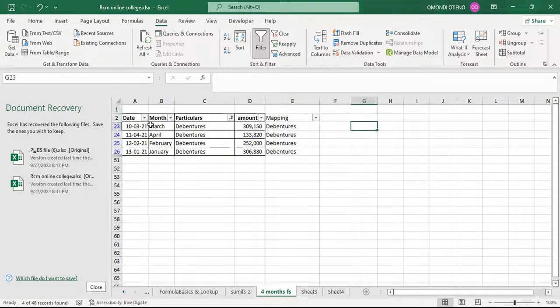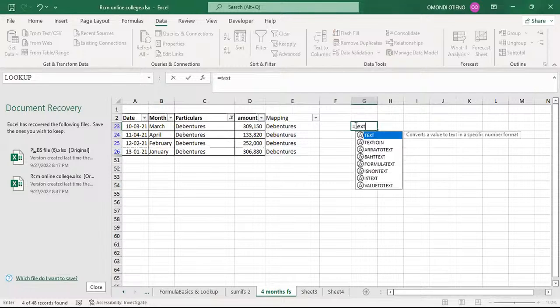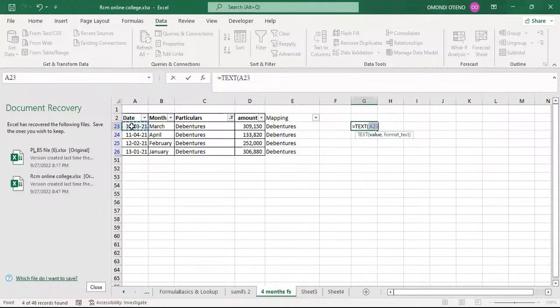For us to get the months in words, we use the text function, that is equal TEXT. What is the value? It is now the date in column A, comma, format text. We want to get the months in words.